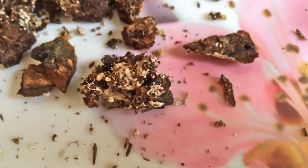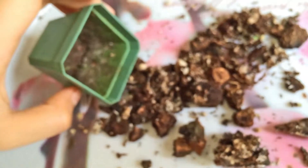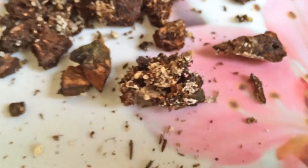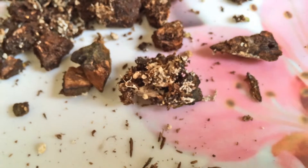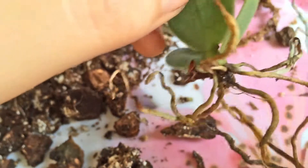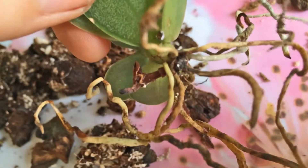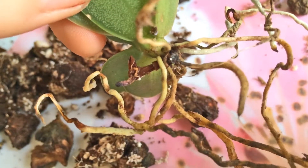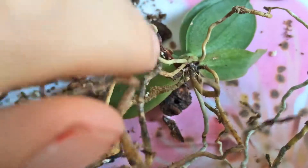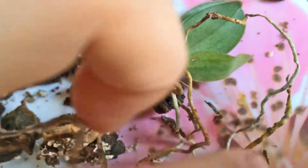As you can see, the media it came with has certainly been taken over by this fungus, and I've discovered that one of the roots is killed off by this fungus. Everything right here is turning black — this is a dead root right here, and so is the root right here, which doesn't look very good.